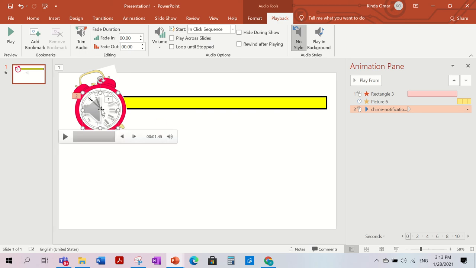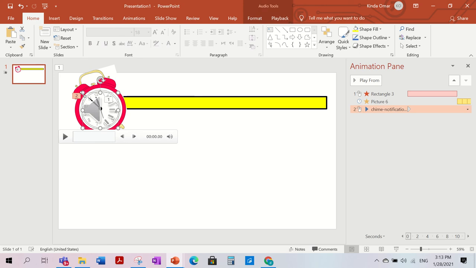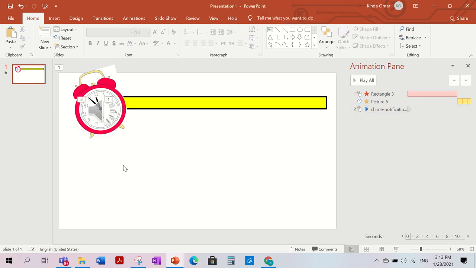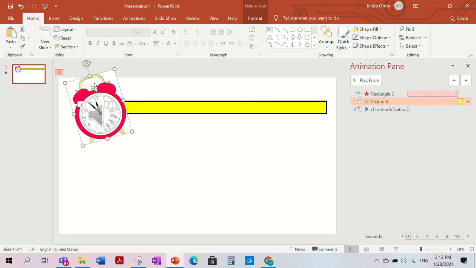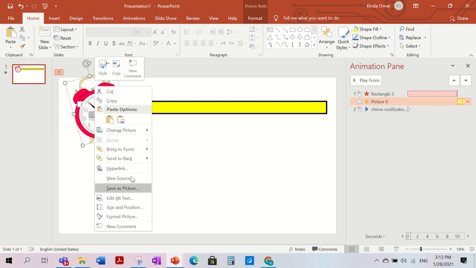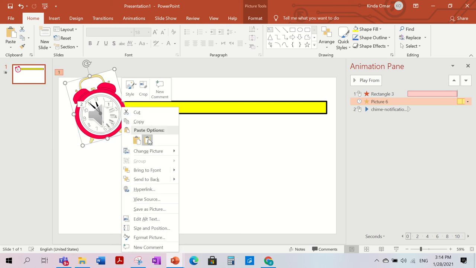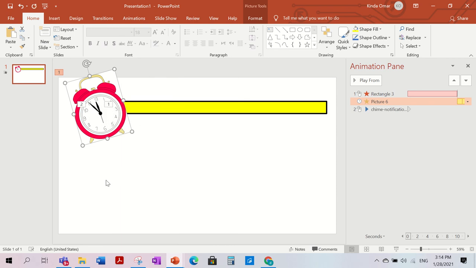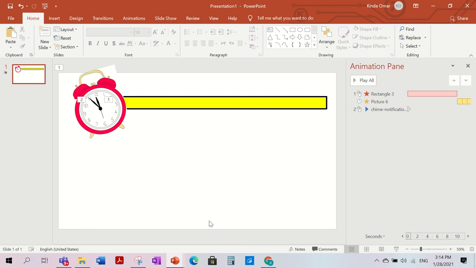We are going to put it behind the clock, just like this, on top of the clock. But I'm just going to make it smaller. Then I'm going to select the clock, right click it, and then we're going to do, where is it again? Let's see. Actually, there's something that says send forward. So let's try that again. And, bring to front. So now that is on the back and the clock is on the front. And these numbers won't show, and the numbers right here. Okay, the numbers are not shown.